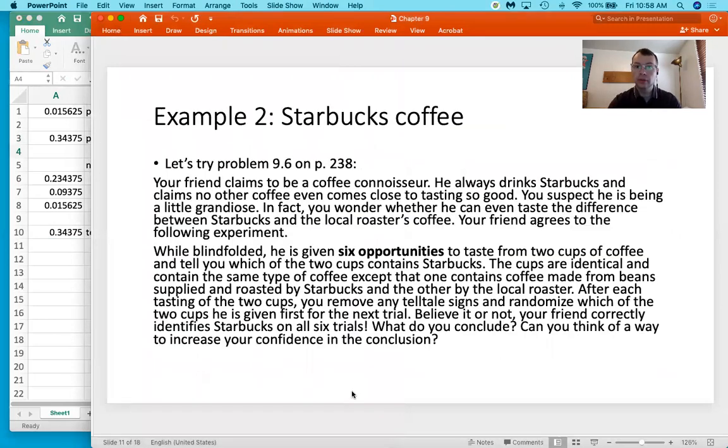All right. So the reason that we're interested in the binomial distribution is because it can help us interpret experimental data. We went through this example in class, but I want to do it again, okay? Because this is the type of example that we're going to learn how to interpret in the next chapter, in chapter 10.